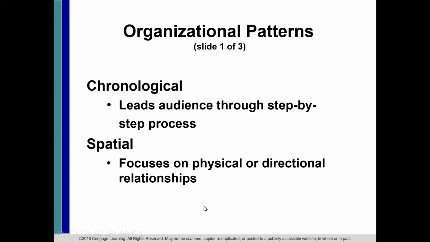Okay. So chronological leads the audience through a step-by-step process. So like how to bake a cake, how to catch the bus, how to do something, quote unquote, a how to would probably be chronological. First you do this, second you do this, third you do this, right? And this is a good way to organize something, right? It makes sense. Also, history. So something historical would also be chronological. So probably somebody's life. If you picked a person to talk about, you might organize their life chronologically, right?